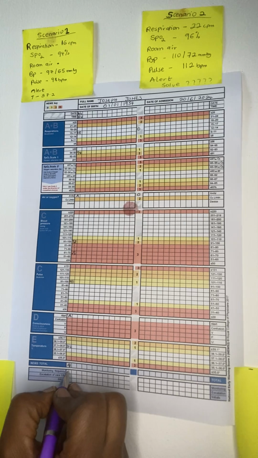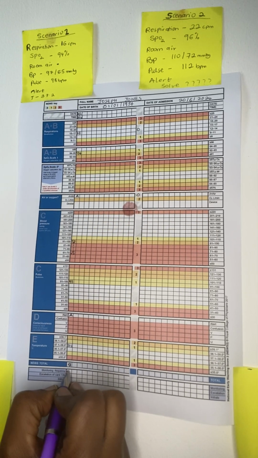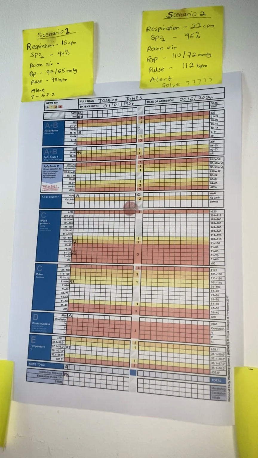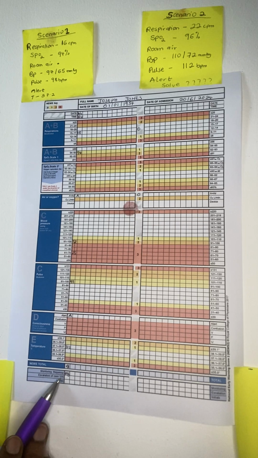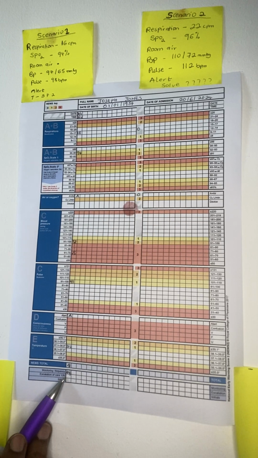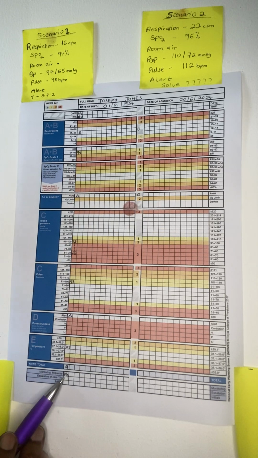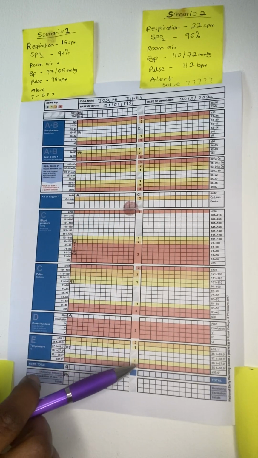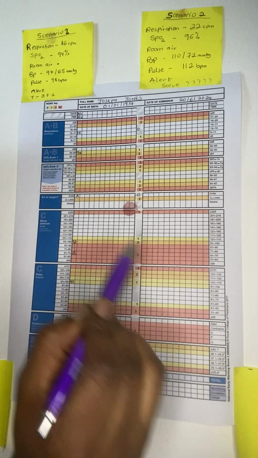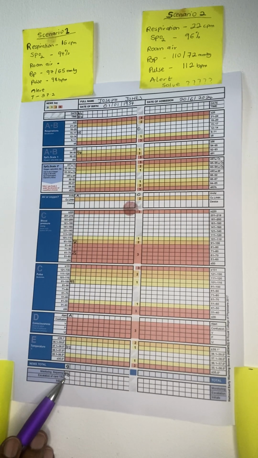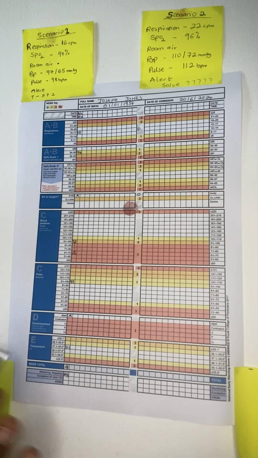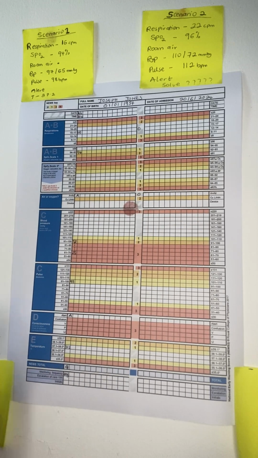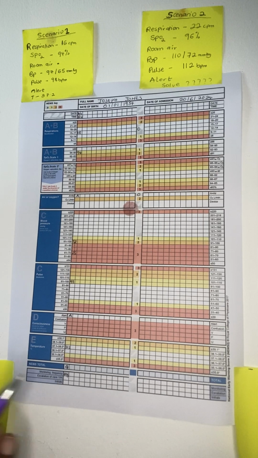So monitoring frequency will be what? 4 HLY. Okay, that's just to say 4 hourly. All right. Are you going to escalate? Escalation of care, yes or no? Y or N? It is only when, after putting all of this together, the patient's total NEWS score was 0, that you are going to write N, which is no. You are not going to escalate for a NEWS score of 0. However, any other value aside 0, your escalation of care will be yes.